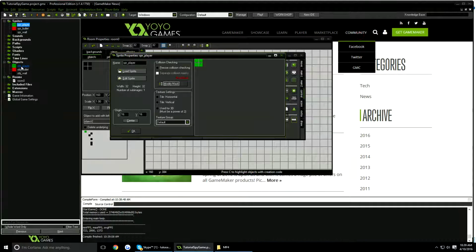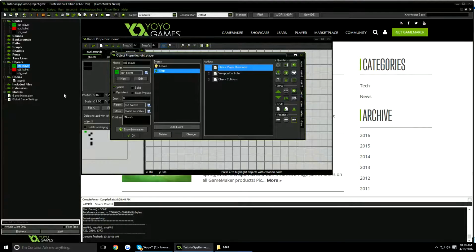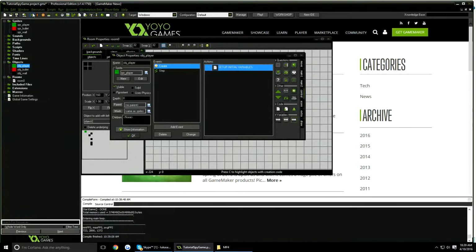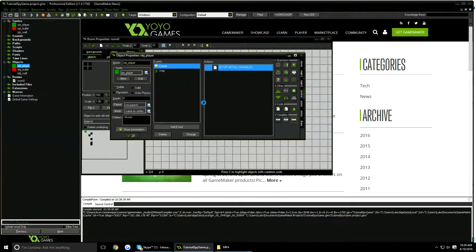Now, one thing with player speed, and you'll notice that if you've followed me exactly, that you won't be able to get through some of those gaps there, but others you will. That's to do with the player speed variable. Because those blocks are 32 by 32, my character is 32 by 32, I need to have my player speed at a size that is divisible by 32, and 6 is not. So 4 is, and 8 is, and so if I set it to 4, I should have no problem moving through some of these gaps.